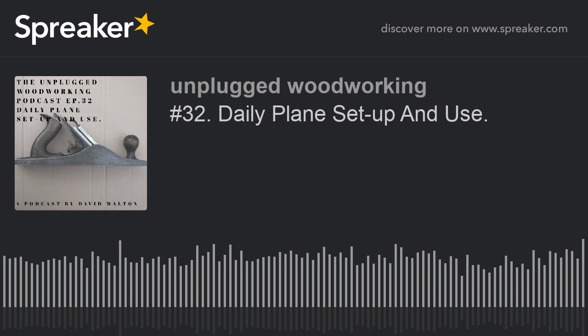is lift the back end of the plane up, and all this does is break the shaving, if you like. It breaks it cleanly. Because if you just push your plane down the board and you don't lift, sometimes it doesn't break. And you can pull it back, and you've got the shaving still attached to the board. Sometimes the shaving will detach itself, but then you're left with a slight step. You can actually see the iron mark. So that's not really something you want.